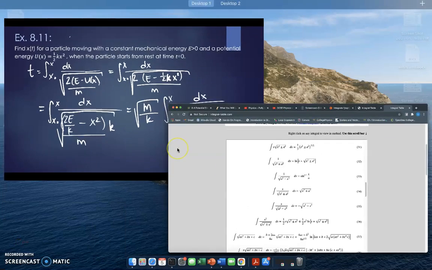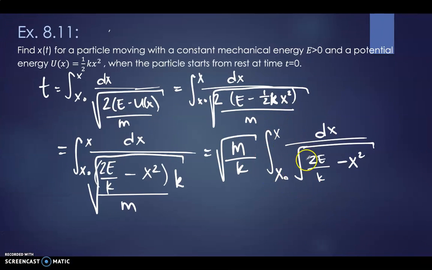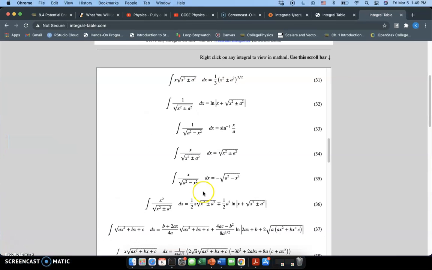So if I go back here, we have the form where we have 1 over the square root of something minus x squared. Okay, so this is key, what we're looking for, this minus x squared and this square root. So what I'll do is I'll go down the list and see what looks like it. And this is going to be the closest one right here, where we have 1 over square root of a squared minus x squared dx.